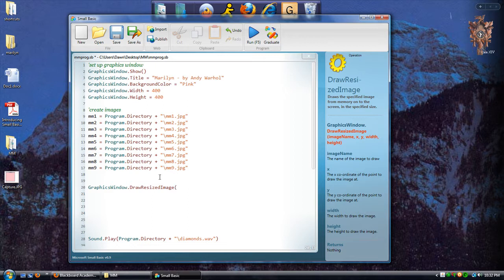Notice this, we have the image name that we're drawing. That's what I'll provide first. And then the x coordinate, the y coordinate, the width of the image, and the height of the image. That is what I have to provide to the program when I'm positioning an image. So first we have the image name. We'll just start with MM1. That was the first.